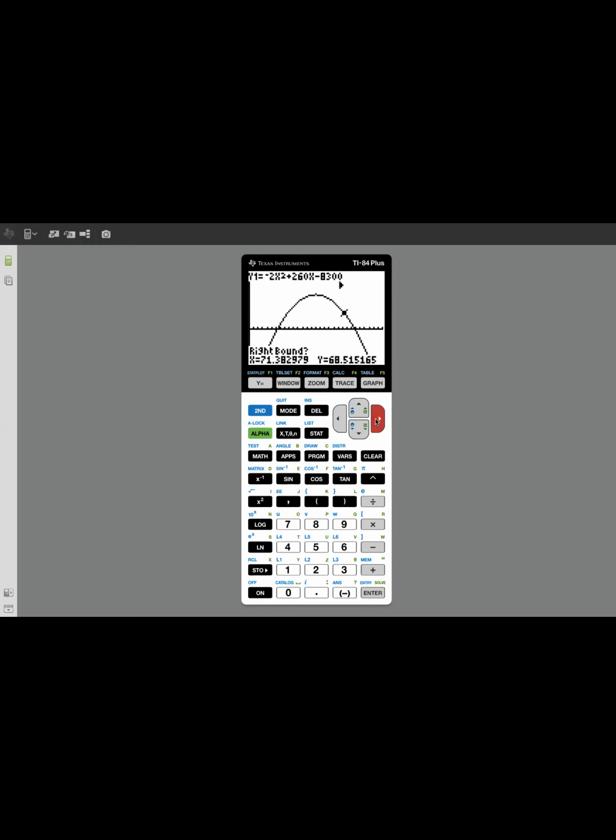So I hit the right arrow key and move it along the function to a point that's to the right of the 0 that I'm trying to find. This is to the right of that point. So I hit enter. And it puts a flag right over that. Just make sure the 0 that you're trying to find is inside this interval that's flagged. All right. And as long as it is, you're ready to guess. So hit enter for the calculator to find that.